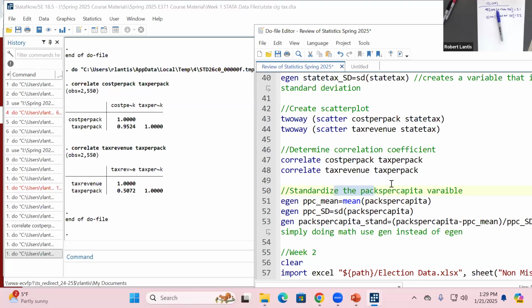So this is where I would not open my own do file. When we're walking through these in class, I would be working off of the do file I give you on Canvas. That's why it's up there, right? When you're doing your own problem set, you'll have to open your own do file and start there. But when we're walking through the first time in class, it's probably going to be helpful to be using the code so you can follow along quicker with what I'm doing. Now, if I add things in, you can mimic that, type it into the do file, maybe save it as review of statistics in class edits or whatever you want to call that. But I wouldn't start from scratch in class because it's going to take you more time and be harder to follow along with me.